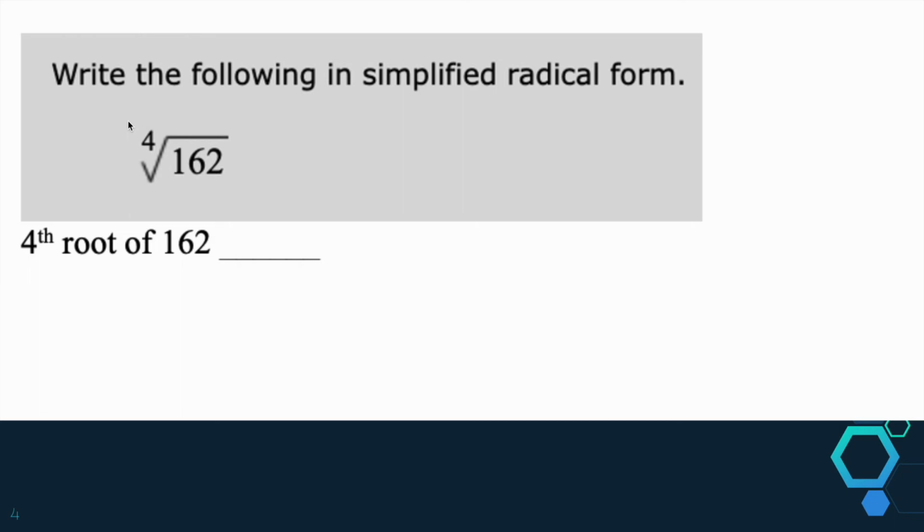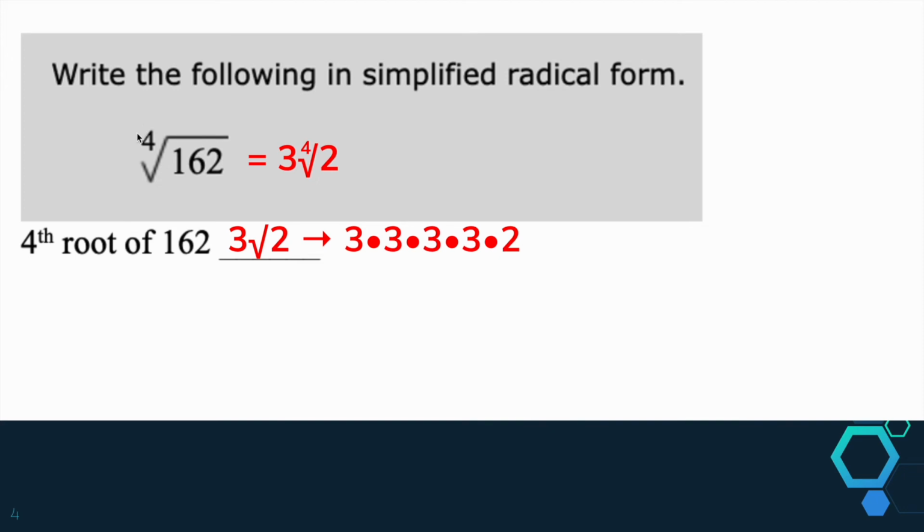All right, let's go ahead and take a look at another one. So now in this case, we're going to take the 4th root of 162. Okay, so we're going to break 162 down. So you can see I'm showing you the answer first, and then I'm showing you why. So when I break down 162 into its prime factors, I get 3, 3, 3, 3, and 2. So I can say, 162 does divide by 3, and then that answer divides by 3. That answer divides by 3. That answer also divides by 3. So I can keep breaking this number down into its prime factors. So definitely go through and break down the number because that's not always the easiest thing to see.